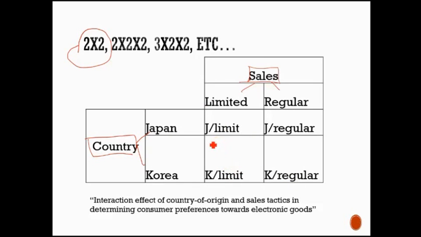Now, and this gets interesting, isn't it? Because now, with this design, we can see whether, for example, scenario, sorry, likelihood one, or possibility one, is that no matter whether Japan is sold limited or regular, it will, maybe it will have higher likelihood of being bought compared to Korean, whether it's limited or regular, right, and we call that Japan, country has a main effect towards a likelihood of purchase.